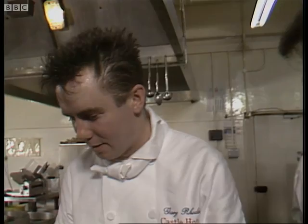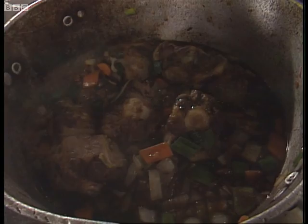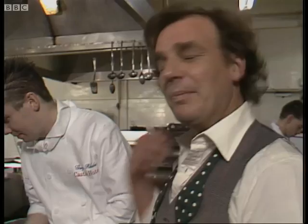I really do believe that this is the heart of British cooking. This is what British cooking is all about. This holds all the fundamental elements of good cooking. Cooking things on the bone, particularly a thick bone like this — there is far more skill in actually cooking this than cooking any duck breast or chicken breast that you might get in France. The degree of cooking for oxtails has to be absolutely perfect. It has to be tender but not falling off the bone and stringy, and you can't undercook it where it's tough. All of that takes about three hours.